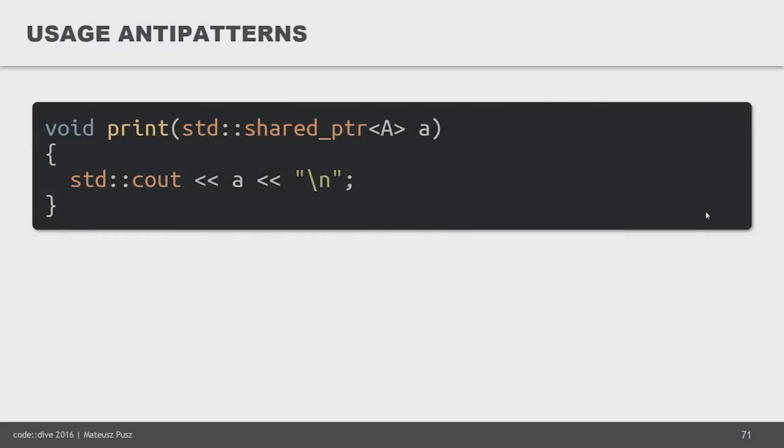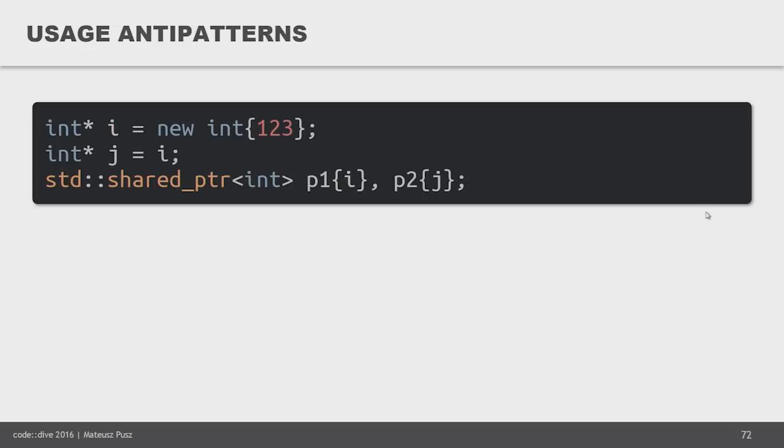Basically, what we learned is that passing a shared pointer as a copy is a really bad idea here, because of the atomic operations being done there. If you have a simple getter or printer, better pass a reference, or just a reference to the stored data, instead of the copy of the shared pointer.